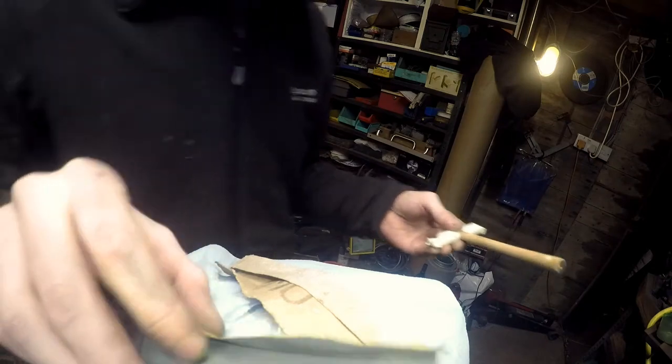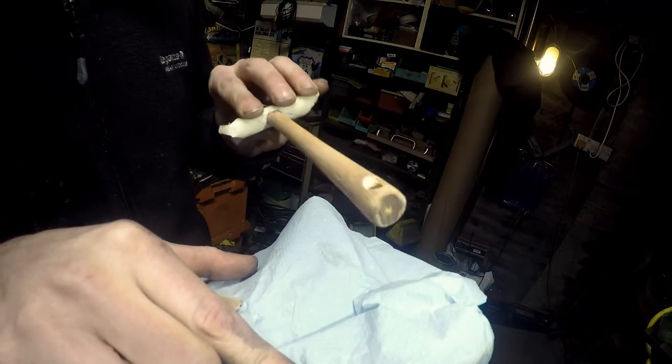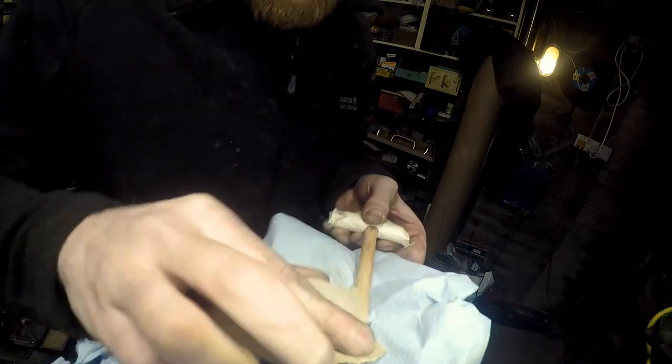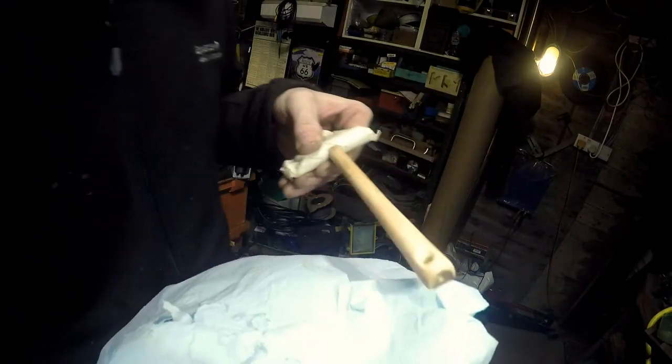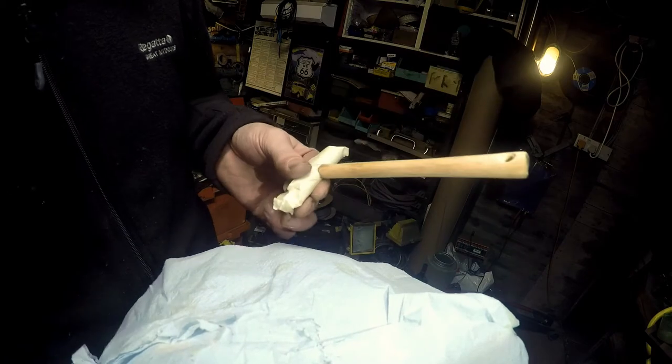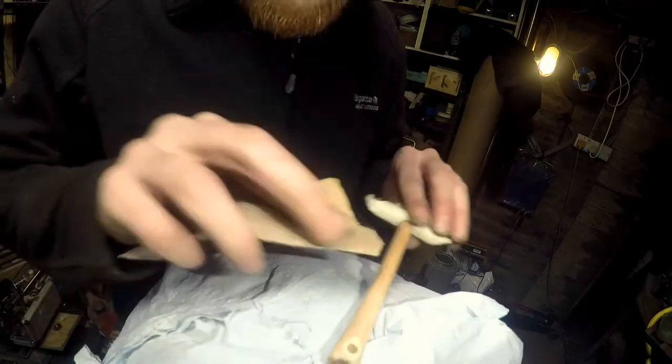Off camera, I decided to drill a hole in the end so that if Kev wants to, he can hang the thing up. So I'm just going to give that a little bit of a sand. So yeah, little hole in there for hanging it up. Time for another coat of lacquer, I think.